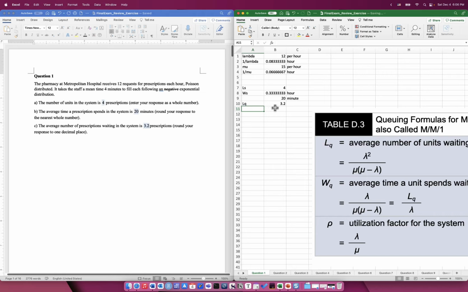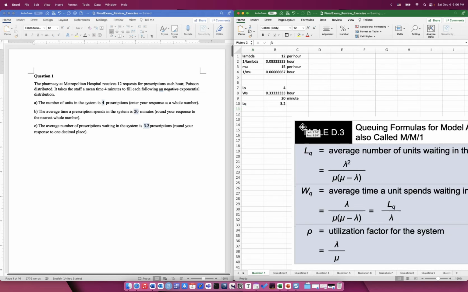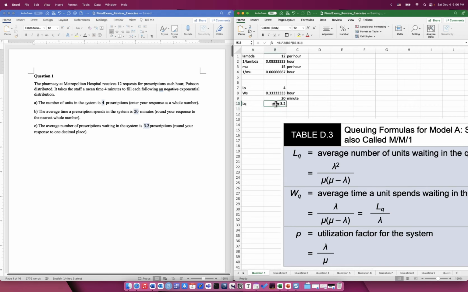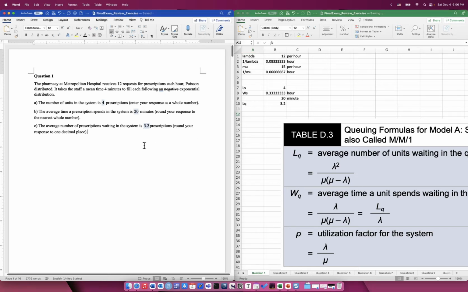I think what this tells you, in general, is that you see 3.2 people, or 3.2 subscriptions, waiting in the system. And then you see 0.8 prescription getting serviced in the waiting line system. Of course those are average numbers, so you can't exactly serve a fraction of a subscription, but this is just numerically telling us what the condition of this specific waiting line system is like.